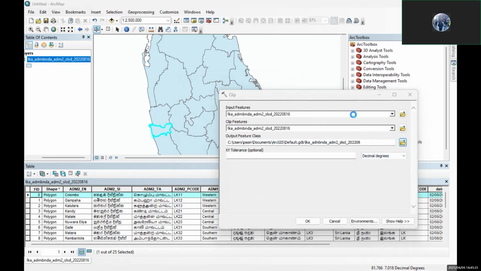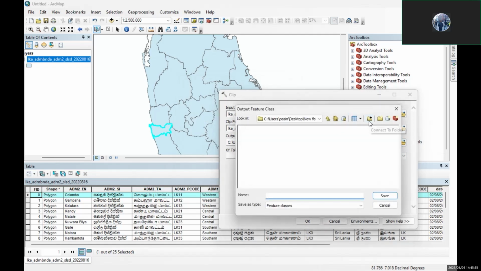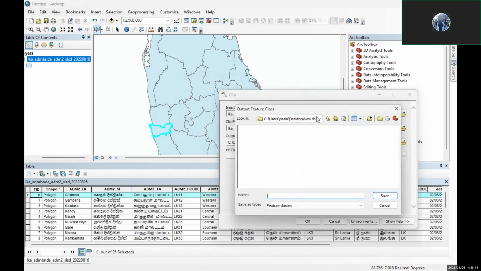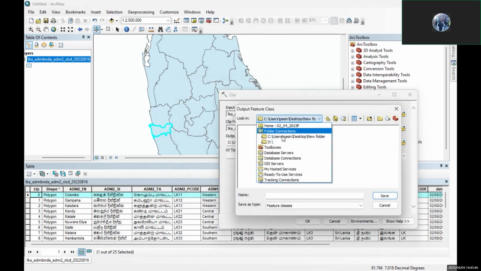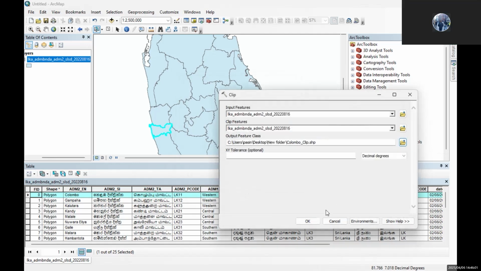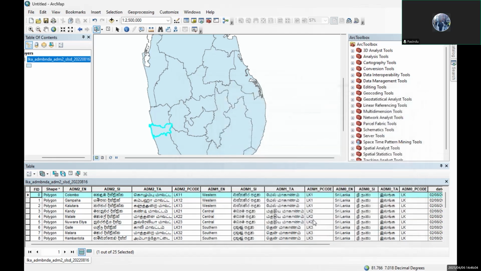You go to here and you have to connect the folder that you are using. Any folder in your computer, first you need to connect. Then after connecting, you can save in the place. You can see now I am saving it in the desktop new folder. I have created the folder. Then I'm putting a name. Then I will be running.